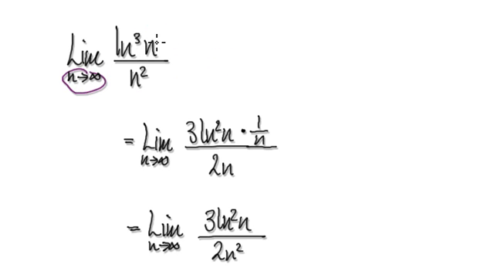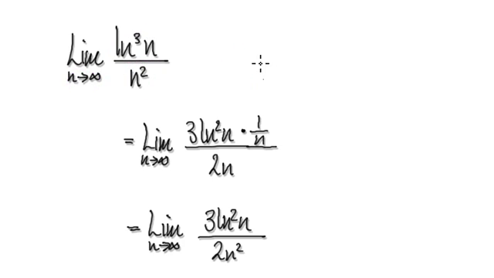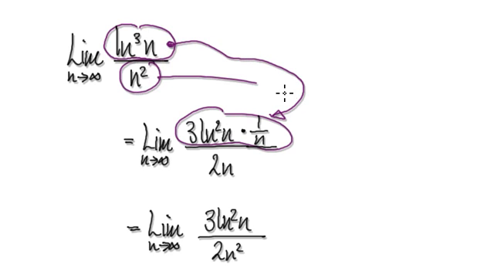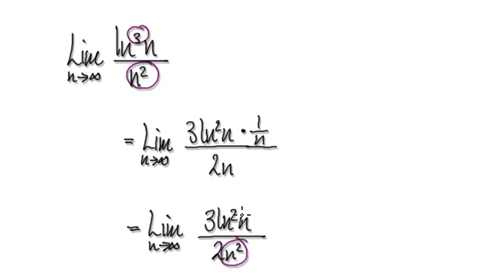So as n heads towards infinity, this thing here will head towards infinity. The denominator will head towards infinity. You've got infinity over infinity, which is an indeterminate form, which means you can apply L'Hopital's rule. So applying L'Hopital's rule, differentiate the top, that will give you this. Differentiate the bottom, that will give you this. So now tidy this up. If you tidy this up, it will become this. So now notice that this is still in the form of n squared, but this 3 goes down by 1. Just bear that in mind.